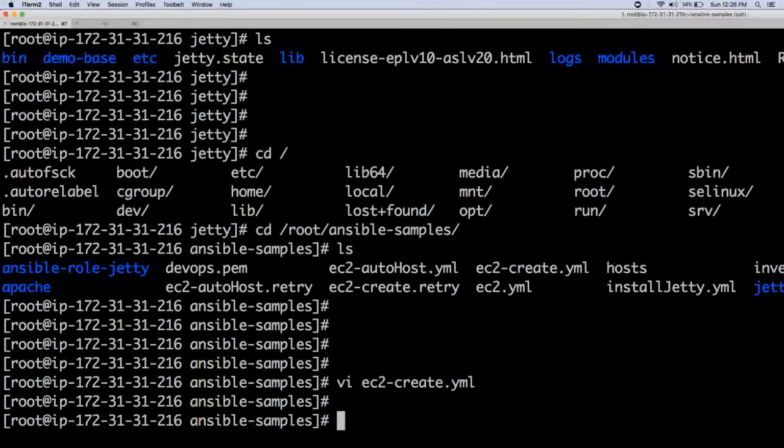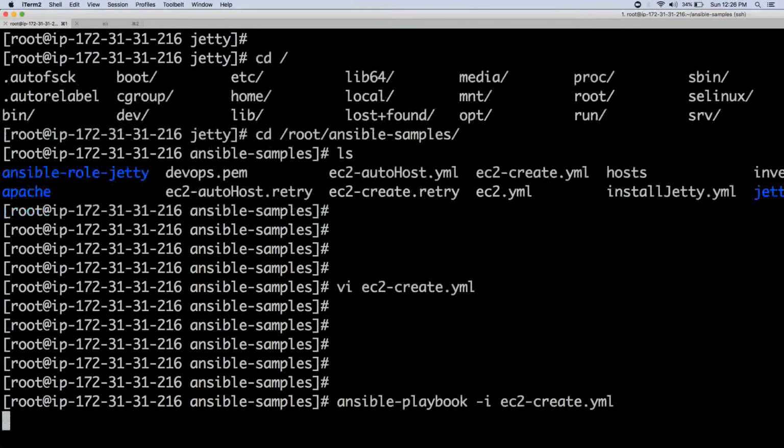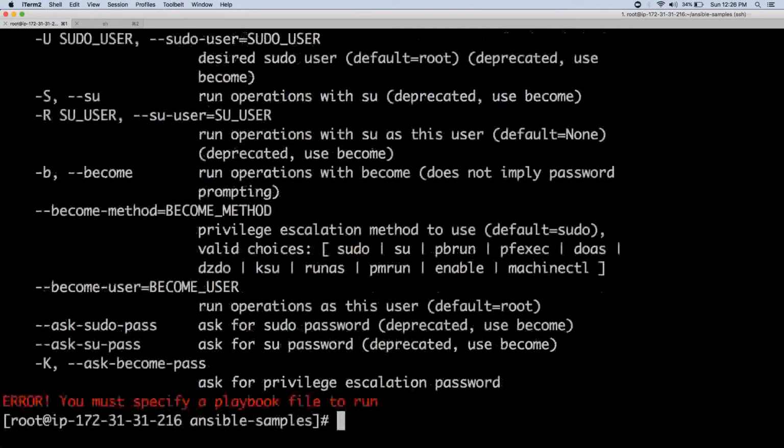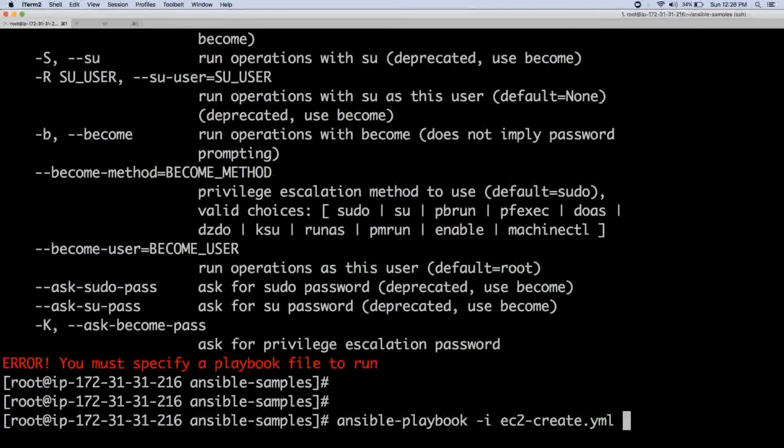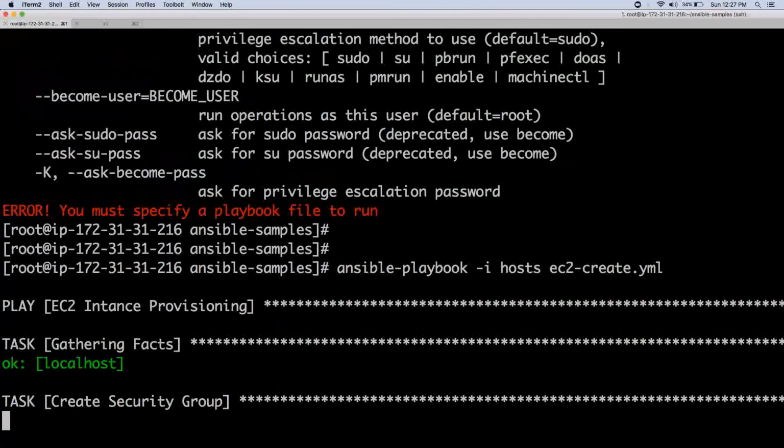I will also run the ansible-playbook command. You got the point why we have given local connection?